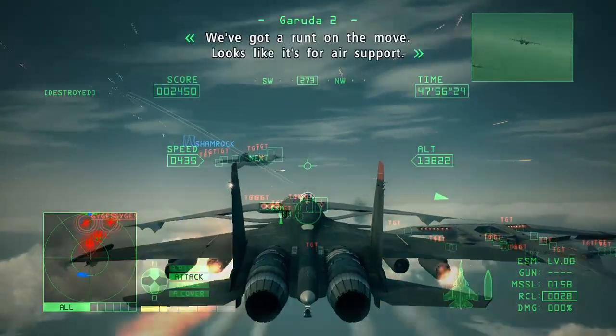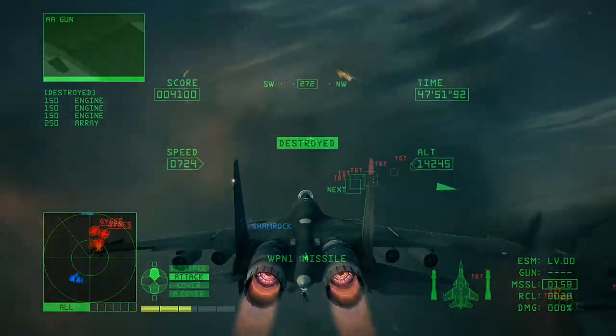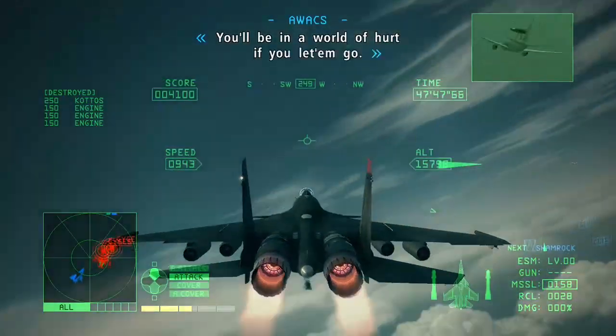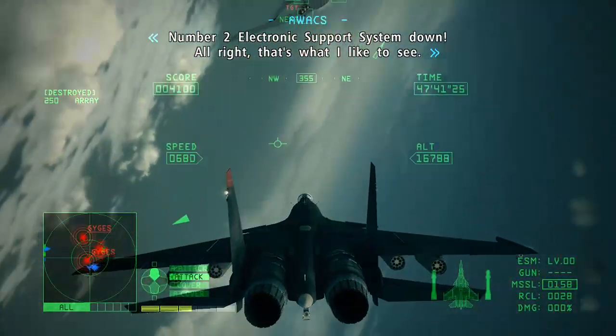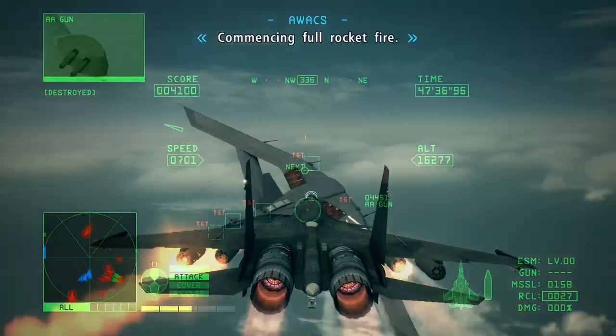I've got a runt on the move. Looks like it's for air support. Kodos 2 down. There are enemy aircraft providing ESM. You'll be in a world of hurt if you let them go. Number 2 electronic support system down. All right, that's what I like to see. Commencing full rocket fire.